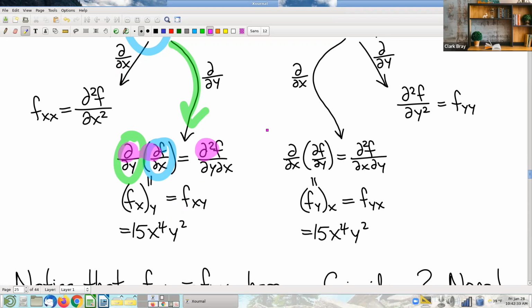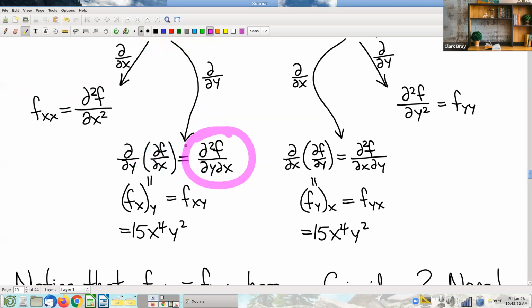And everyone knows that's not what it means, but we write it that way anyway. And then likewise, in the denominator, there's a partial y and a partial x, and we write them together as if we're multiplying, which of course we aren't, but still, that's what it means. Okay, so y'all are going to see this notation to represent the y partial of the x partial. Everybody with it? All right.